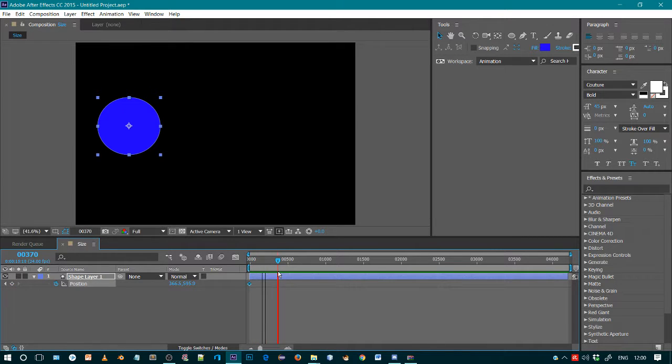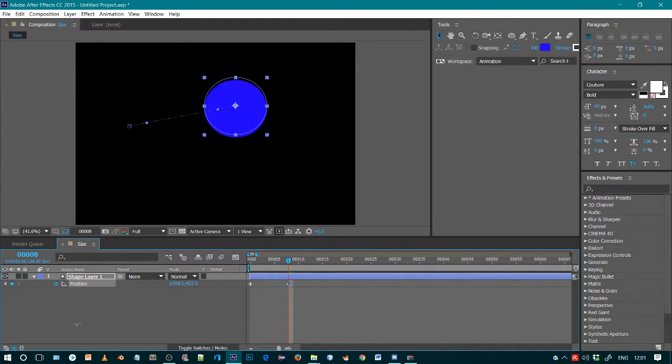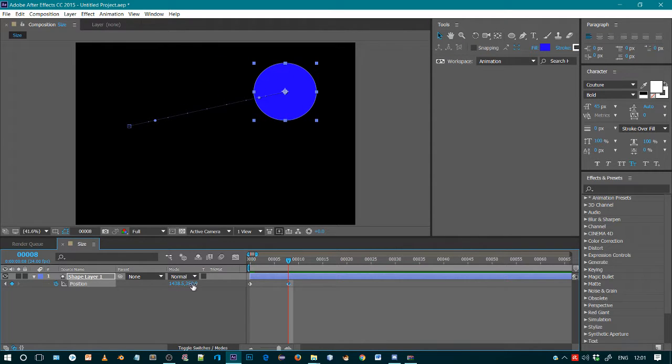Then I go, for example, to frame number 8, and I animate it. As you can see, it automatically adds a keyframe. I just do some random stuff, and this is how you create your position keyframe.